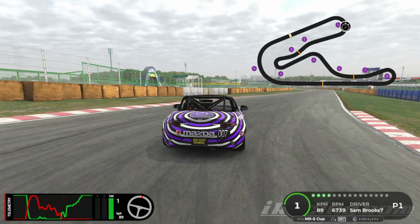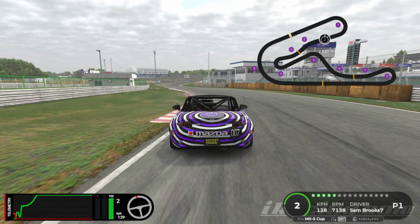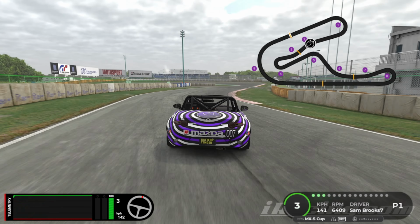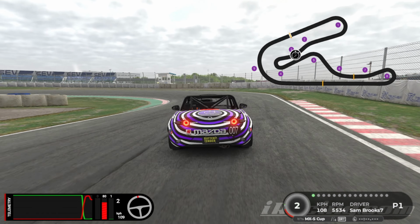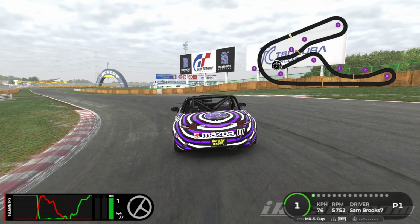Quite a slippy inside curve there, so I didn't really want to get too far onto it. These ones are fine. And again, the inside curve here at 4 on the left-hand side, quite slippy, trying to stay off it as best as possible, just using it for a tiny bit of rotation.